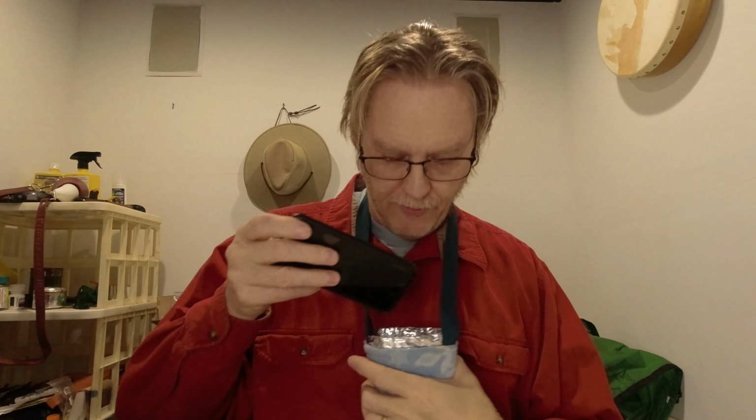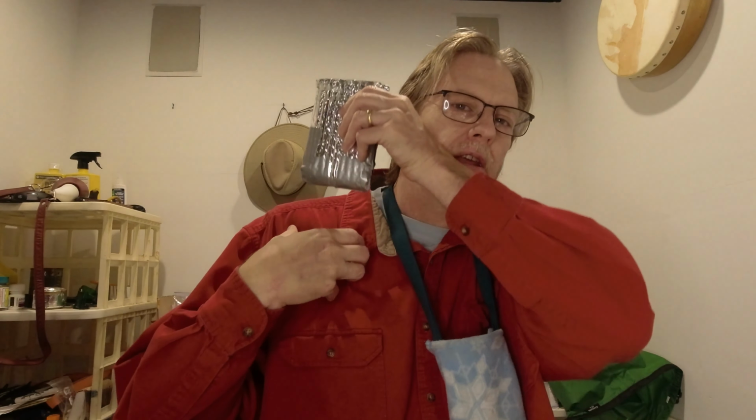You can drop it inside your shirt. It'll help keep it warmer inside your shirt. Or if it's not that cold, you can leave it out so that you have easier access to your phone. So for those of you that hike using your phone for your primary navigation source, it keeps it fairly accessible. And again, if you've got a pouch on your backpack that you put your phone in, you can just drop it in that, and then when you take it out, just leave this in that pouch. It doesn't weigh very much.